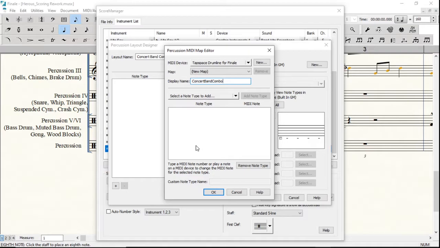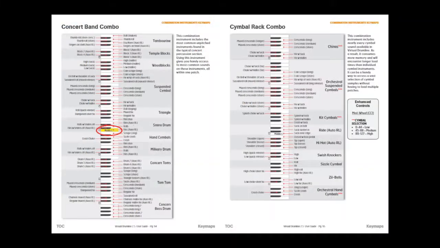And so if we take a quick look here, we can see this is a typical page in the notebook here. As you can see, I circled middle C, and there's a reason for that, because every single map has a middle C, and this is notated as MIDI number 60 in Finale. So no matter what, every time that you see that, that is where we're going.